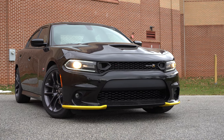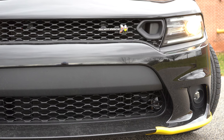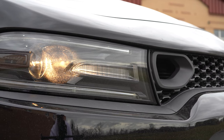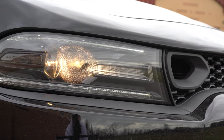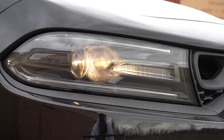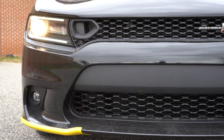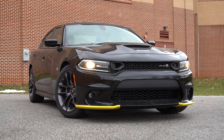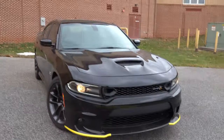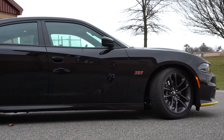Starting up front: the Scat Pack B logo is found within the front grille. To the sides, halogen projector headlights come standard with the automatic feature — when it starts to get dark they'll turn on automatically. LED daytime running lights are also standard, surrounding the perimeter of the headlights. If you wanted HID headlights, they can be had with the driver confidence group. Projector fog lights can be found just below, and you have that functional ram air style hood front and center — there are actually holes in it, which is always a plus.